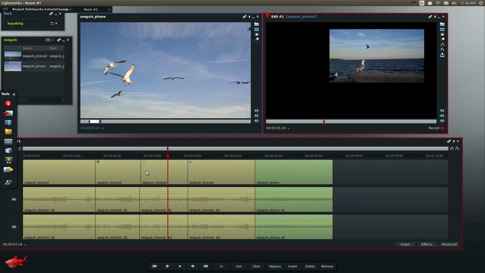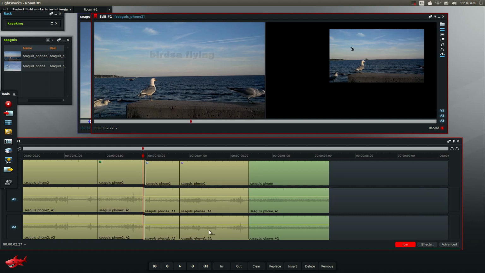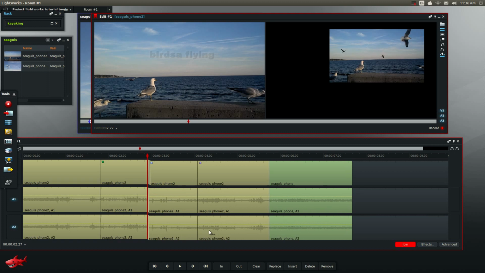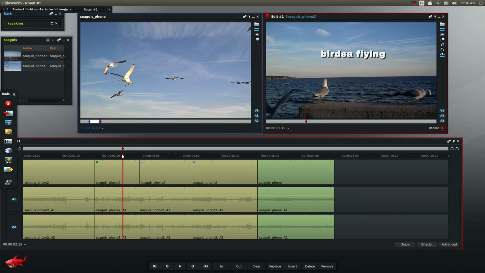So most of the time, that's how I do it. I usually don't do it this way. So this way, when I move it in, it's decreasing the clip on the right. You're keeping all the other clips the same, and now it's increasing the clip on the right and keeping the other clips the same. And so that's how you can edit with Lightworks, and that's very, very nice. I really like that, actually.